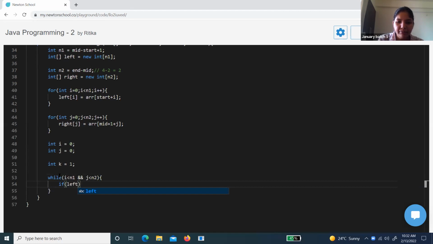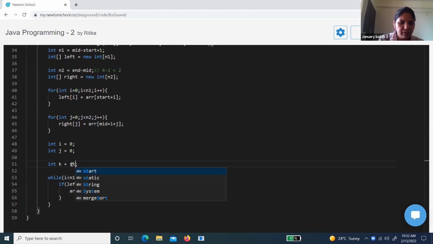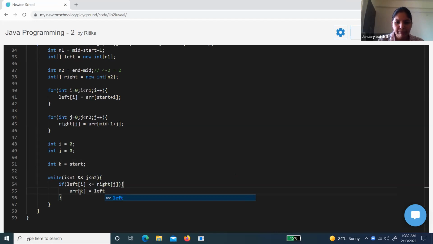Left of i less than or equal to right of j. If this is the case, then we will say arr of k, and this should not be 1 actually, this should be start. Yes, arr of k equals to left of i.